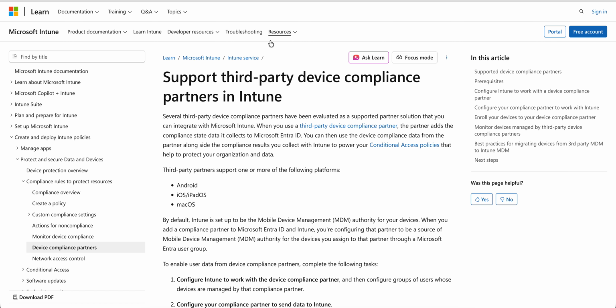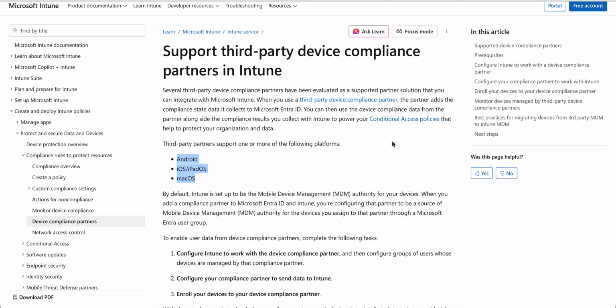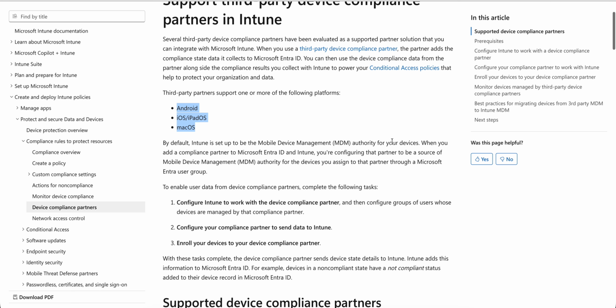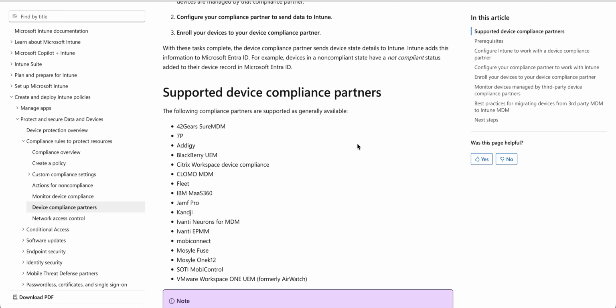If you want to learn more, you can go and read. These compliance partners only support three operating systems as of now: Android, iOS and macOS. And these are the compliance partners.